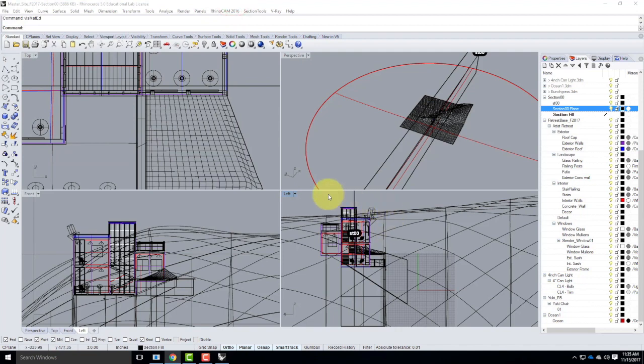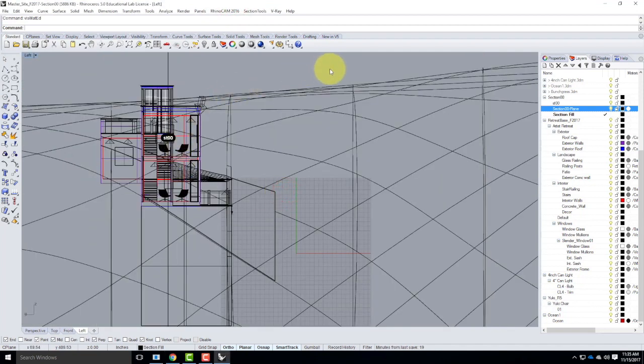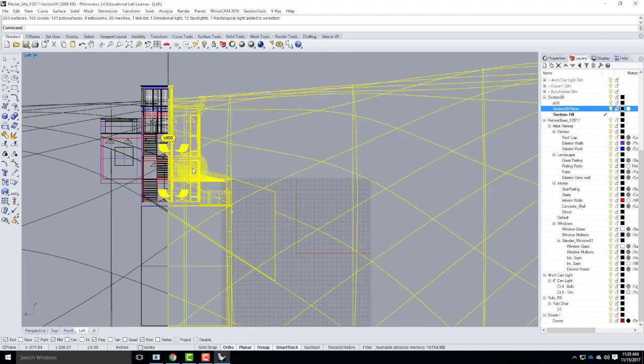So now I need to select, and I'll make my left view big here. I'm going to select everything right up to that line, and I want to make sure I get nice and close to that line, so I select as much as possible. Sometimes you'll accidentally get things that are on the other side, in which case you may have to use Control and deselect certain pieces. Like that, for example. If you're having some kind of a stubborn block that's showing up when you don't want it to, you can just delete it. Remember, you do have that flexibility.